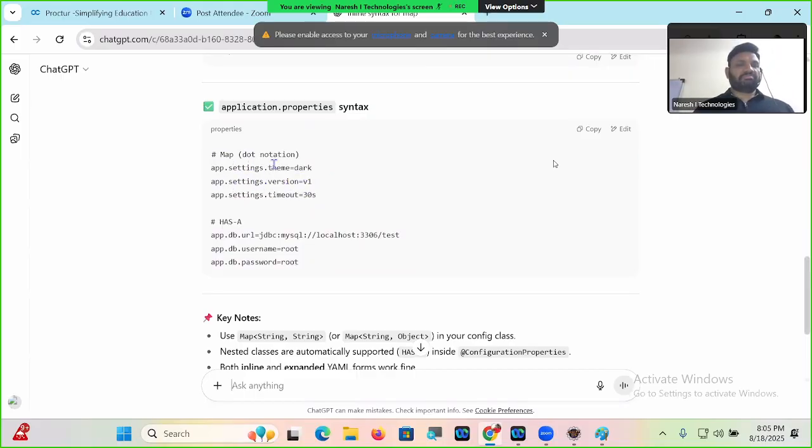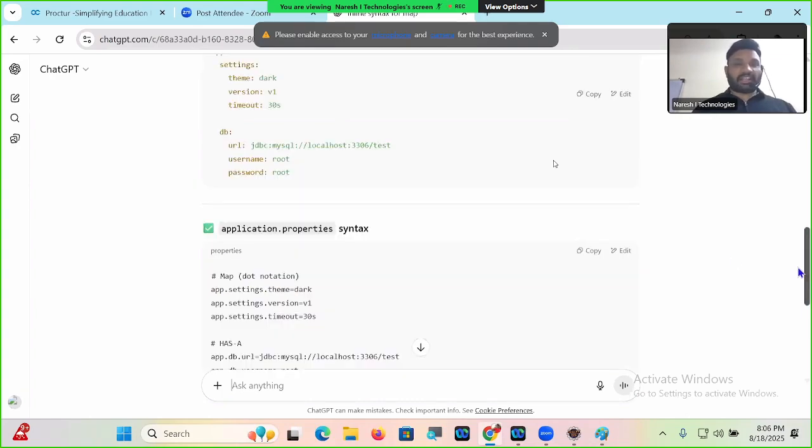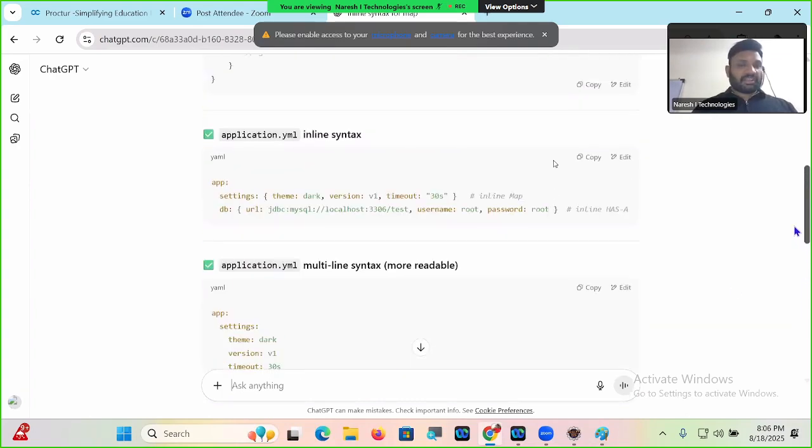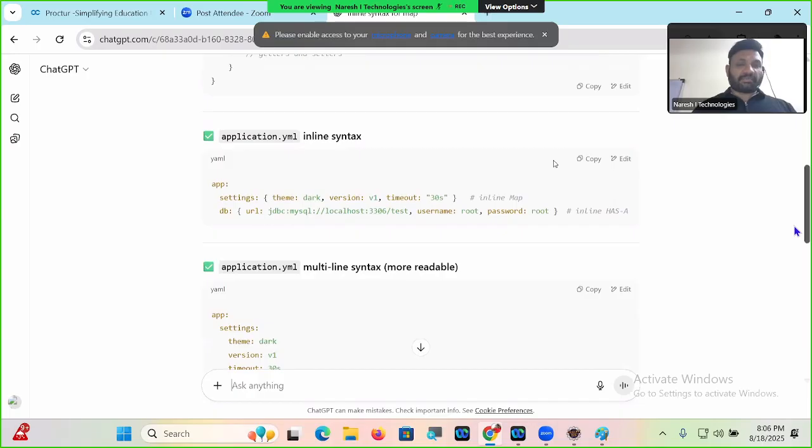Map, no. Dot notation only. Is there any inline syntax? URL, username, password separately taken, right? Is there any inline syntax, my dear?